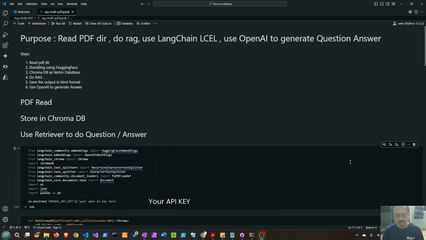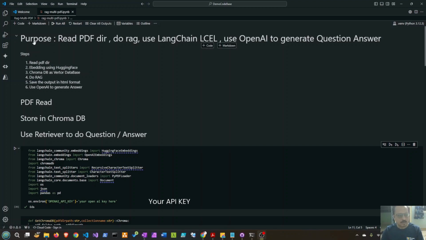So that's a very brief overview of the total video that we are going to discuss, and it will be very short, crisp, and concise. I'm not going to talk about what a RAG is or what QA generation is. That's a very different topic altogether, and we can discuss it in another video with a more detailed approach. But for now, let's focus on the task at hand.